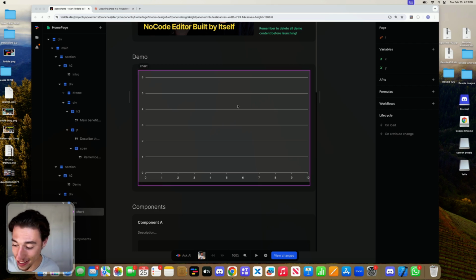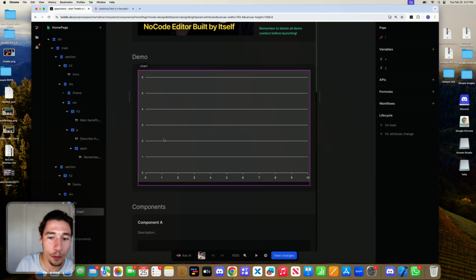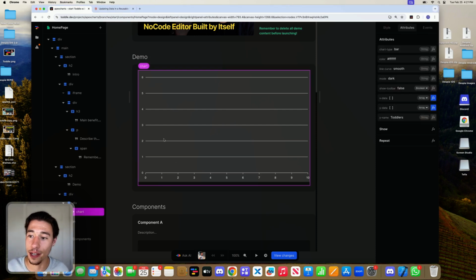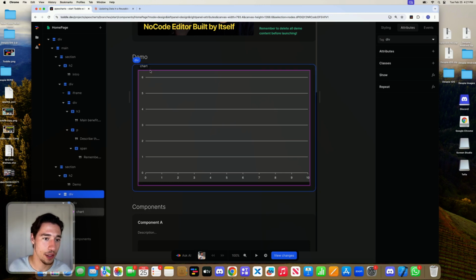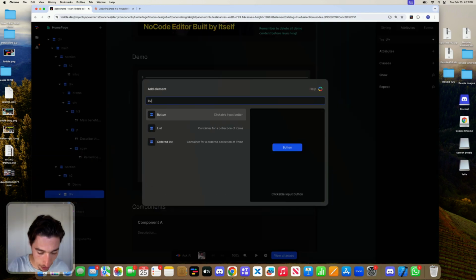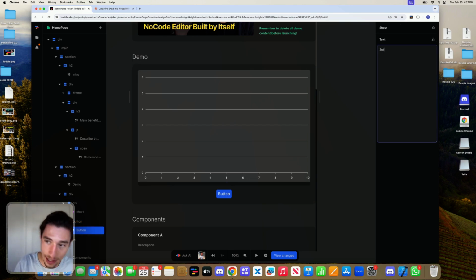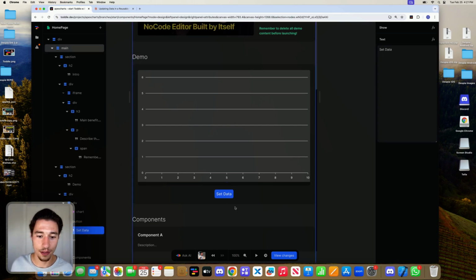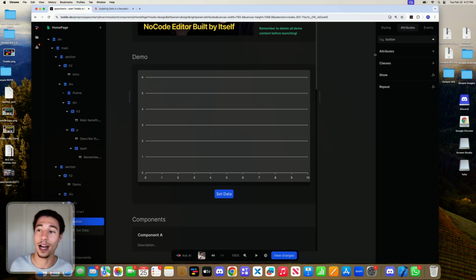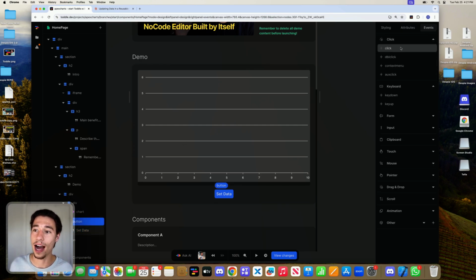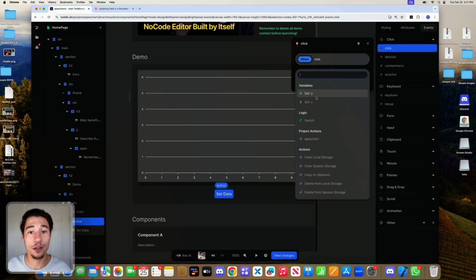So now I'm back, and now we want to take a look at this again. So inside of this chart here, as we can see, we have that data set, and now it's actually representing that empty data set. So how about we go now inside of this div block here, and we will add a button, and this button will set the data. So we'll call that set data. There you go. And now this button will have an action to update the data. And then we should see if this also updates the representation of the chart.